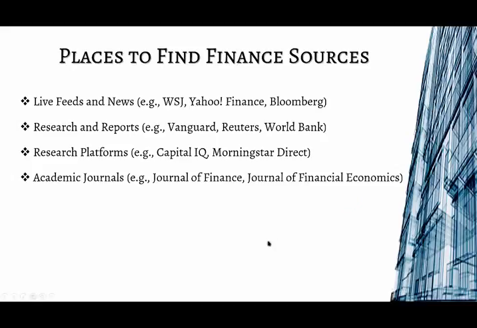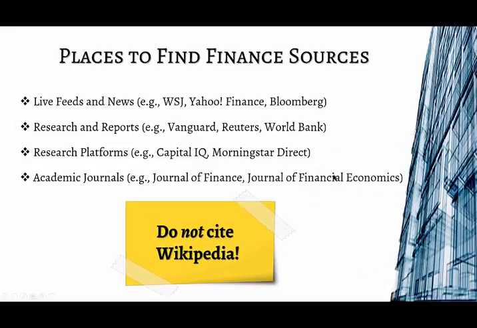Academic journals, which you can find through the library website or Google Scholar, or just searching online. Things like Journal of Finance, Journal of Financial Economics, and there's probably hundreds and hundreds of them in the finance field. I'll show you how to find some of the best ones in a moment.